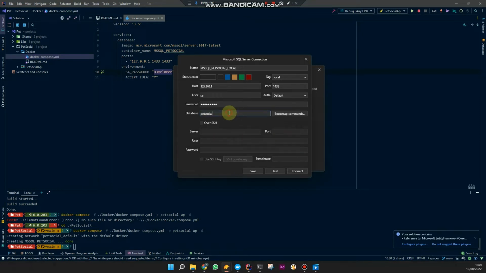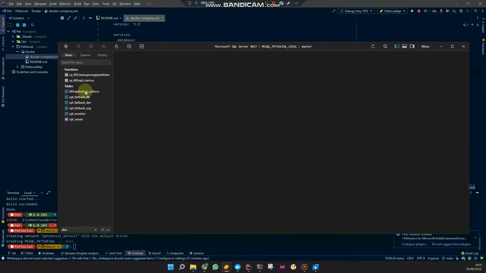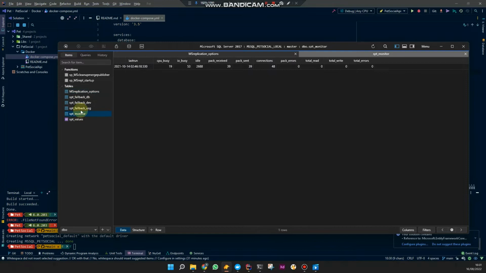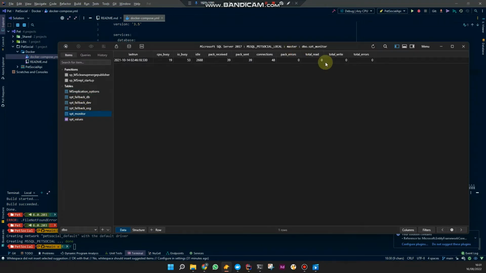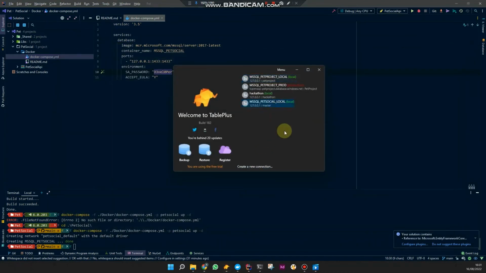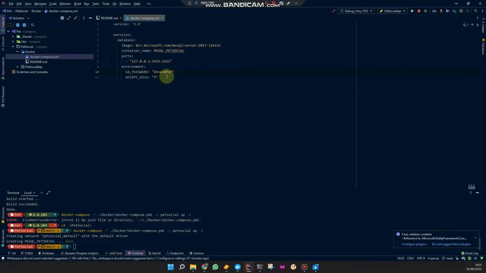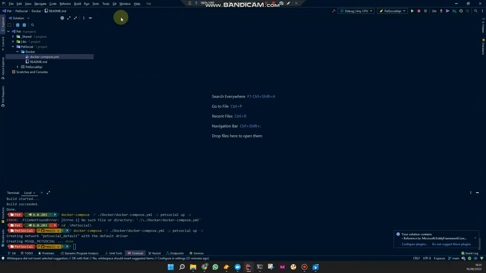Driver error. So if we connect to the master, this should work. Let's connect to it, and you see you have some things we don't want to touch. This is the master database, like the root database. Okay, so later on we'll access our own pet social database, but we first have to create it using Entity Framework.